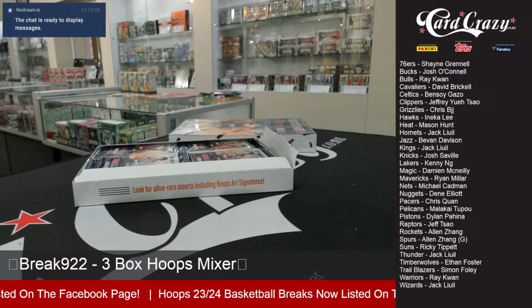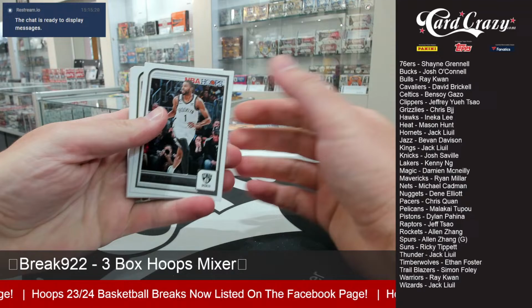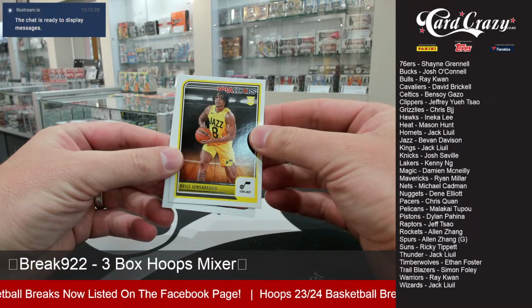Right, good guys, into the hobby. One auto in each, and a whole lot of cool inserts, like the one on the back of this pack. Alright, rookies should be at the end of these ones. I've got a Seth Lundy base rookie for the Hawks. Campaign base. I've got a Bryce Sensabaugh base rookie for the Jazz.